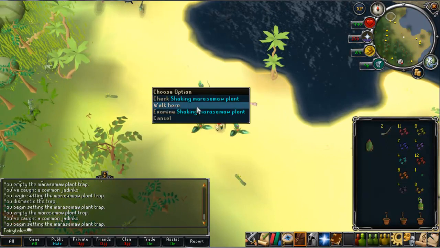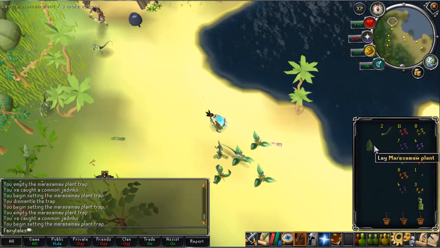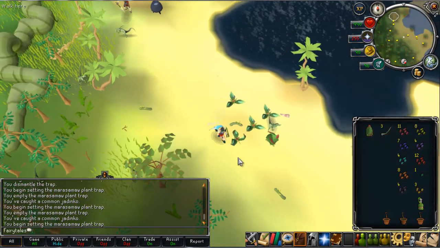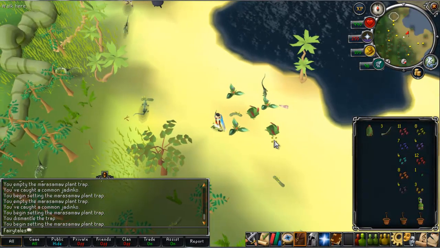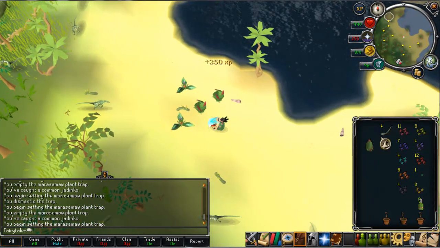Now, this seed screen will actually get very annoying. When you're trying to hunt, sometimes it'll just interrupt you, and it's ridiculously annoying. So if you watch now, if I use the same trap, it takes a bit longer to start setting up the next trap. So that's another thing that'll slow down your XP gains. So if you want to be trapping faster, you want to do what I've just pretty much said.